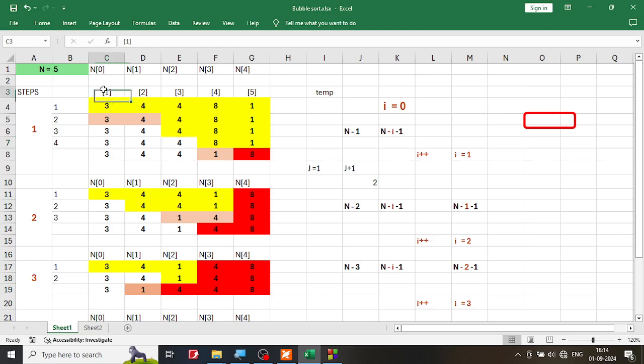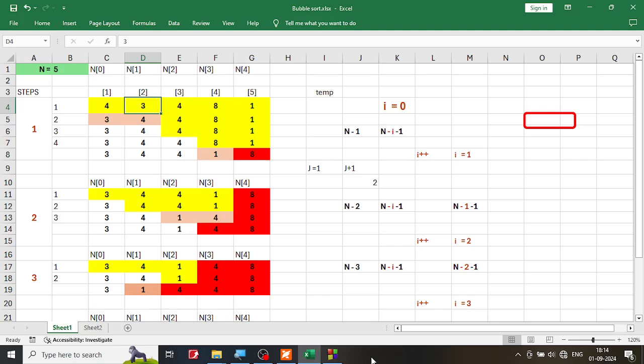So you are comparing the jth location with the j plus 1th location and then swapping them. You bring the jth location into the temporary location, the j plus 1th location into the jth location, and from the temporary, you bring it back to the j plus 1th location.